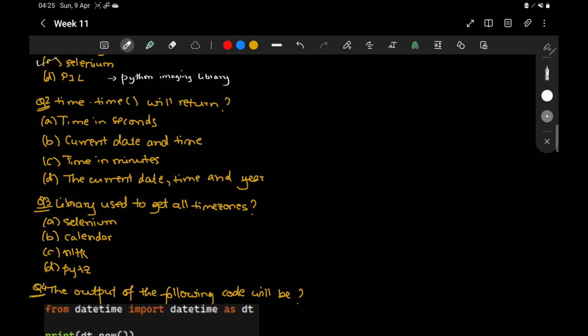It can tell you the time of execution of the code, the duration that a code takes to execute, or you can use that to know the current time at your place and things like that. So think about what this function does. Try to answer this question. I'll give you a few seconds and then I'll tell you the answer.